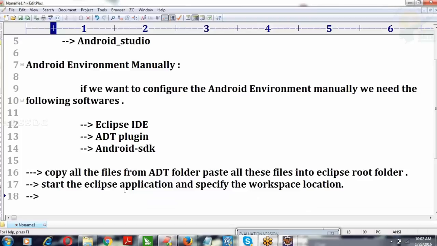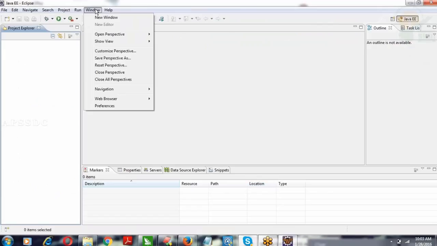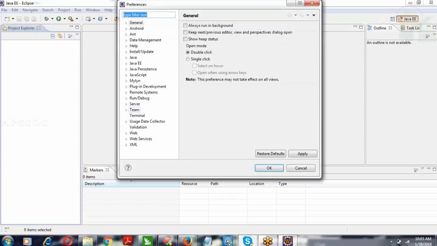Okay, so for this one, select Window here. In Window, select Preferences. In Window, you can find an option called Preferences. Once you select Preferences, at the left side you will get an option called Android.